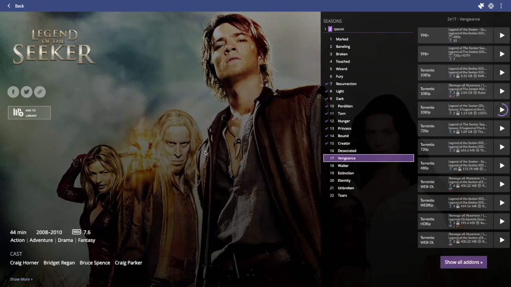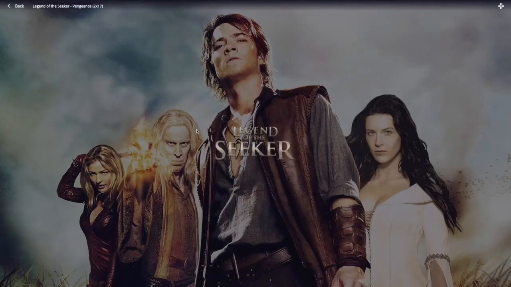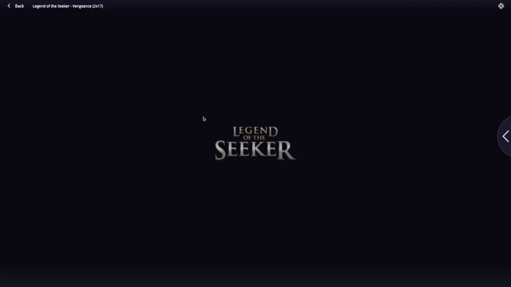So one of my favorite loading effects is this loading effect from the Stremio app. When you play a video, it animates the logo. So you see that effect there. That is what I'm trying to recreate.